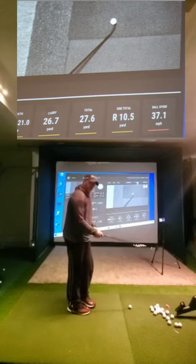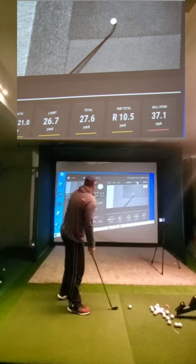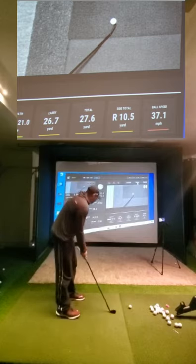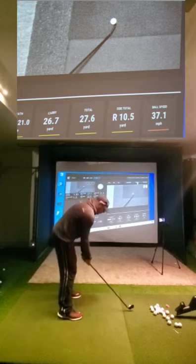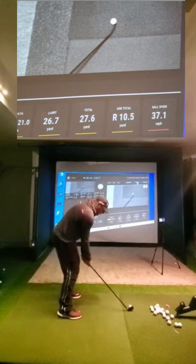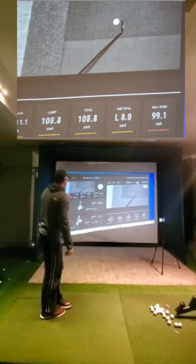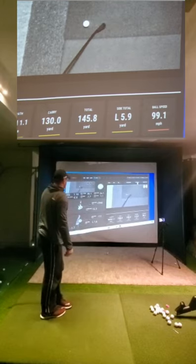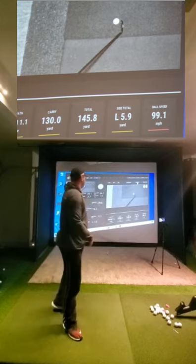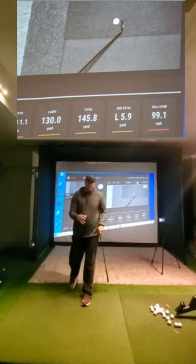I'm going to try and hit one off the toe, but with firm fingers, where I have control of that club head and try to save that shot a little bit. As you can see, that face angle was 22 degrees open. Let's do it again. Nice and firm — I'm going to try and hit it off the toe again. Let's see if I can control that toe a little bit. I hit that off the toe pretty badly, you can see there. Really bad off the toe, opened up, but here it comes back.